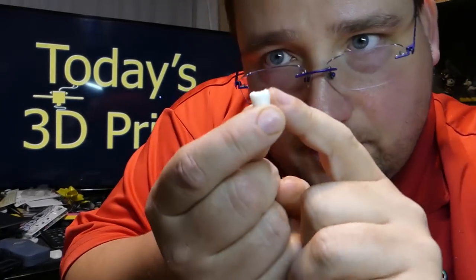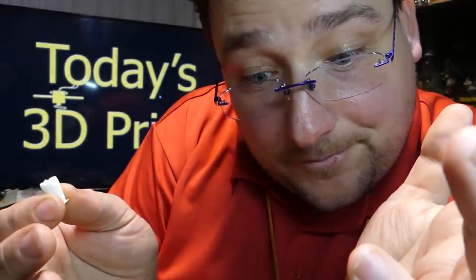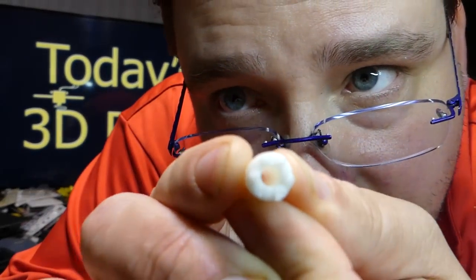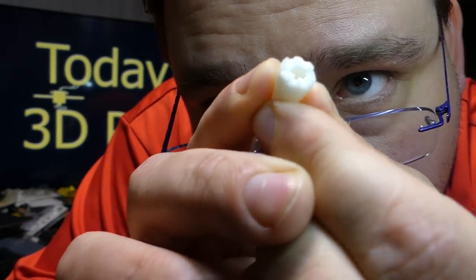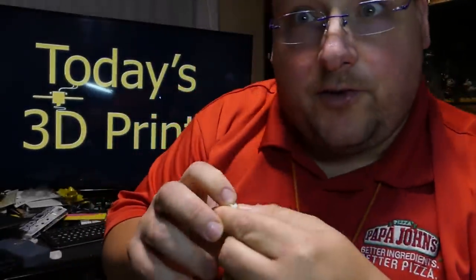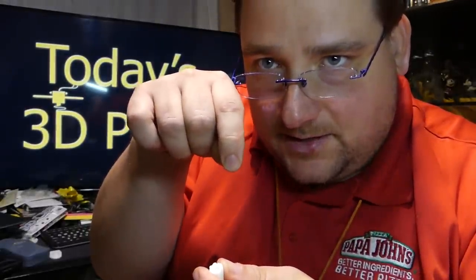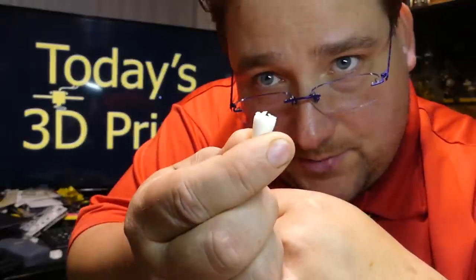So, when it got to the point where it was printing the spirals, it just stopped printing. At first I thought it was temperature, that maybe the plastic wasn't fluid enough to come out, because it was doing such tiny little extrusions. They're hard to do, so I thought maybe the tiny extrusions were giving it a problem, and it just couldn't get enough plastic out. So I cranked up the temperature, and that helped a little bit. This was just nothing, and this got little nubs.